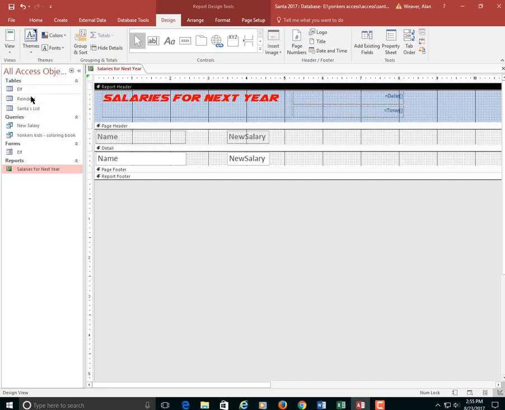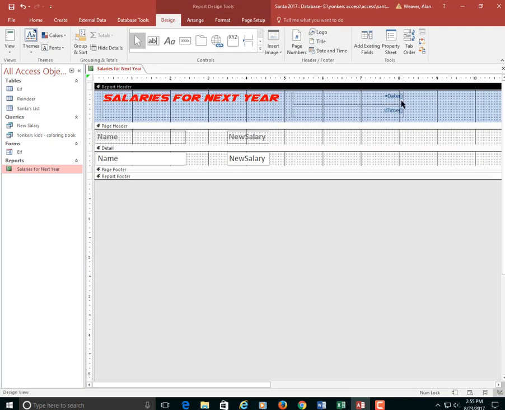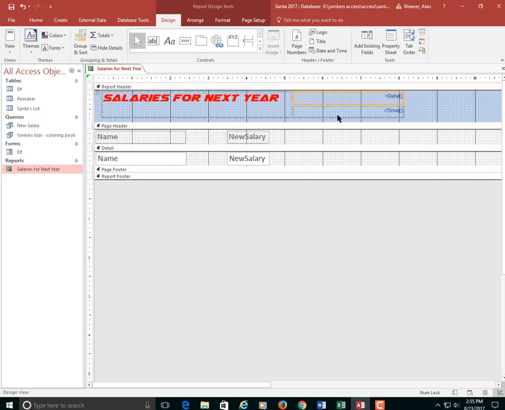Now I'm going to hit the preview here. Print preview. Now I have to move the dates in. I go back here. I'll be honest, when you're doing this in a class, be patient. You're not going to get perfection. I'm just going to go right click in here. I'm going to go into design view. And what I want to do now, because it's going off the page, trying to move these in.